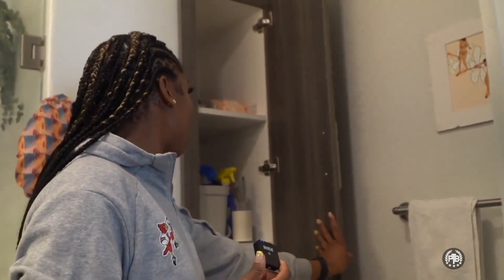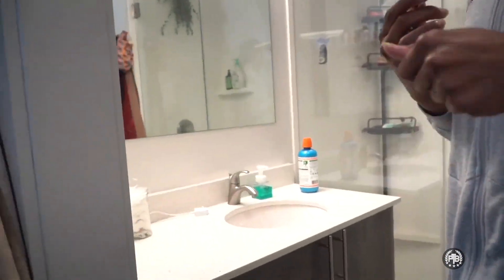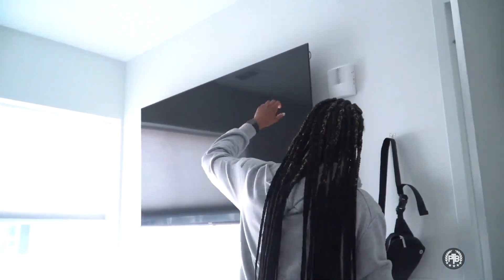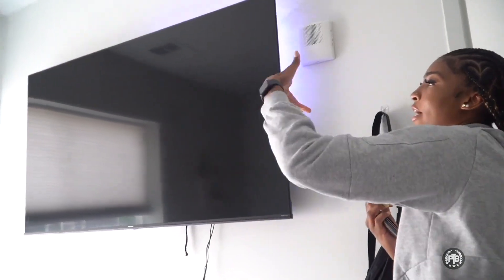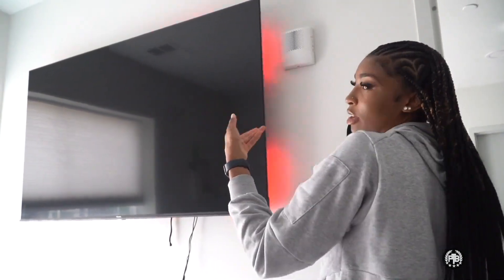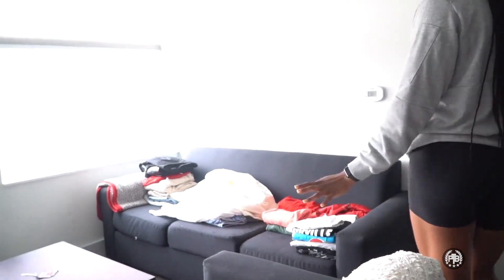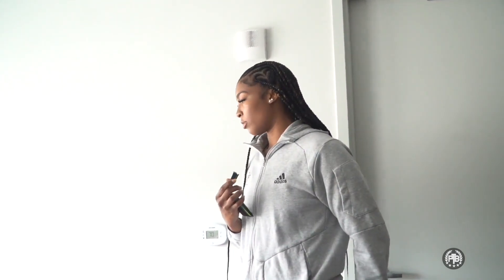This is my shower — I keep all my supplies in here, get ready for practice, go out with the team, team bonding, anything like that. My TV — I just got it and it's so big and I love it. It actually moves with voice commands, so if I'm watching an action movie it'll move a lot with the action.